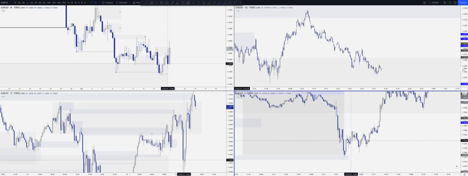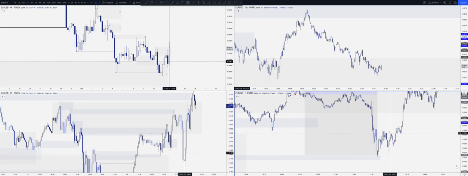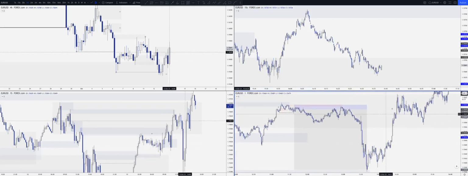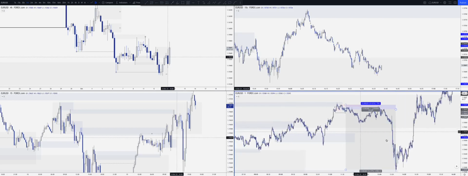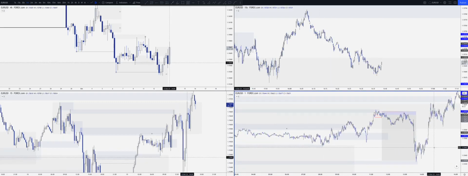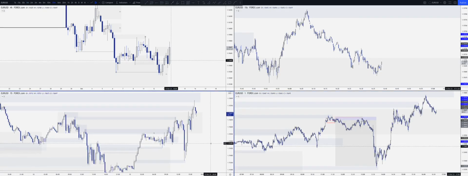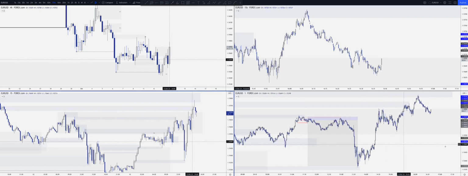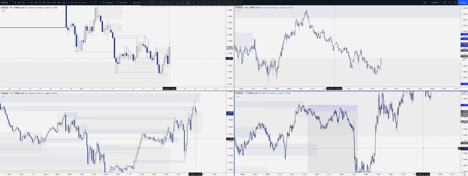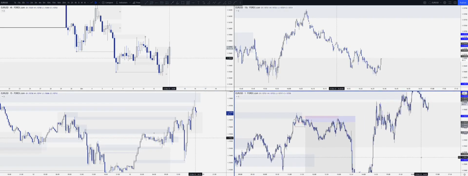But yeah, I just wasn't a big fan of this, and I ended up just leaving it and pretty much taking a break even on this position. So yeah, pretty poor mismanagement on my part. I was quite confident that because we'd come up into this 4-hour supply zone, we were then going to take that lower low. But this is kind of why you want to partial pretty heavy, especially when you're running over 10R there.